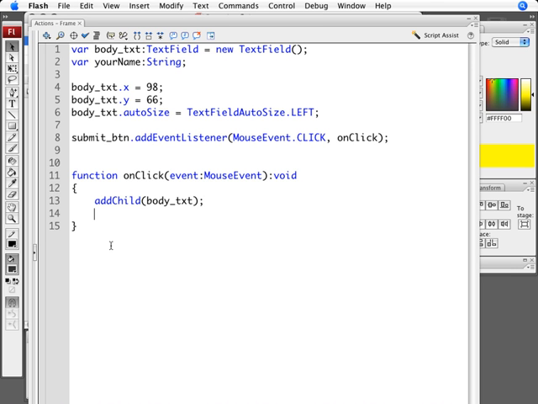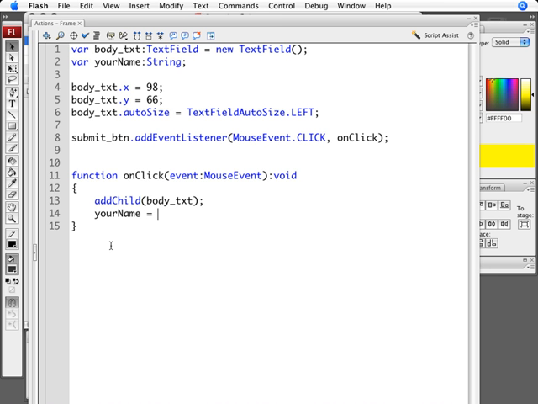Let's go to the next line, and let's give a value to your name. So type your, and then name with capital N, space equals space. Like I said earlier, this is going to hold the name of the person when they type it in the text field. Up to this point, we've put data in a text field, but we haven't brought it out of a text field.